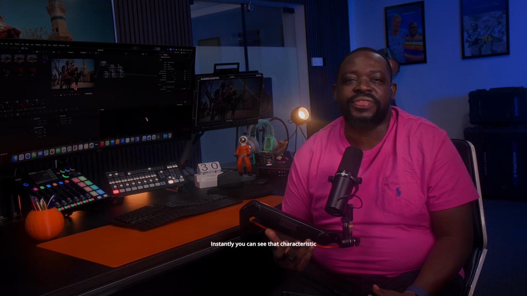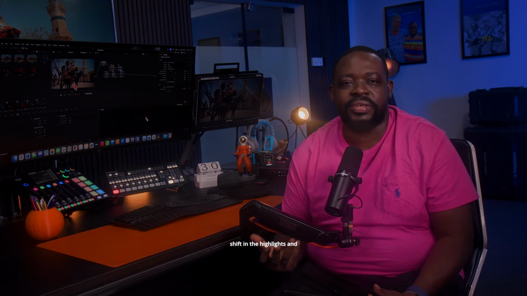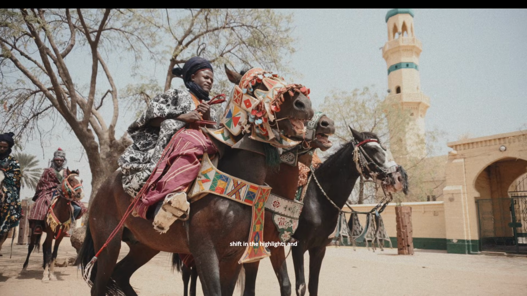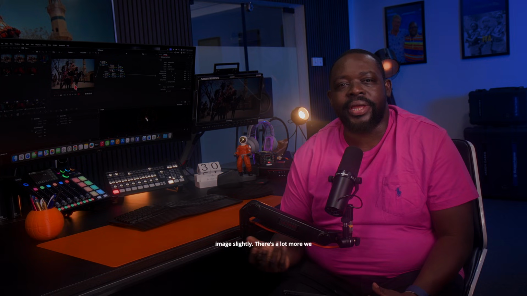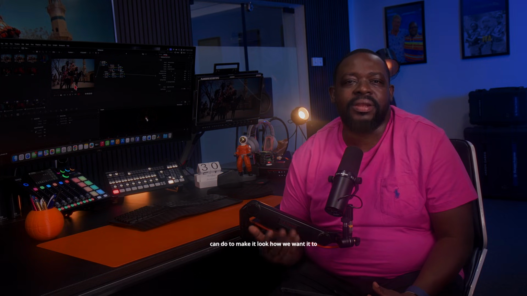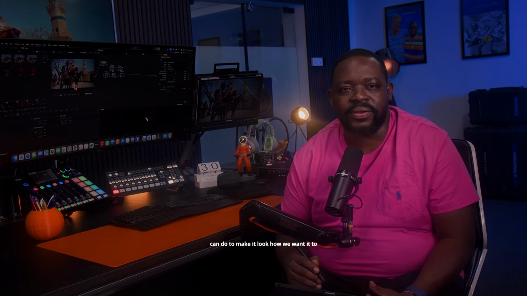Instantly, you can see that characteristic shift in the highlights and that organic roll-off that digital sensors just can't replicate natively. So you can see it's already changed the image slightly. There's a lot more we can do to make it look how we want it to look.